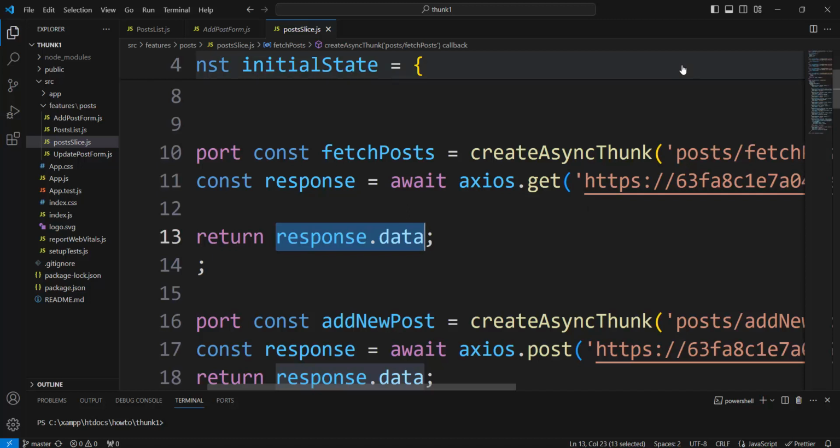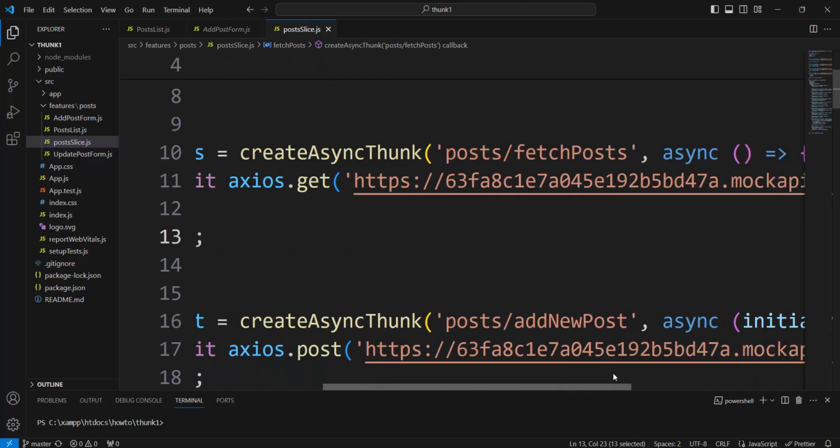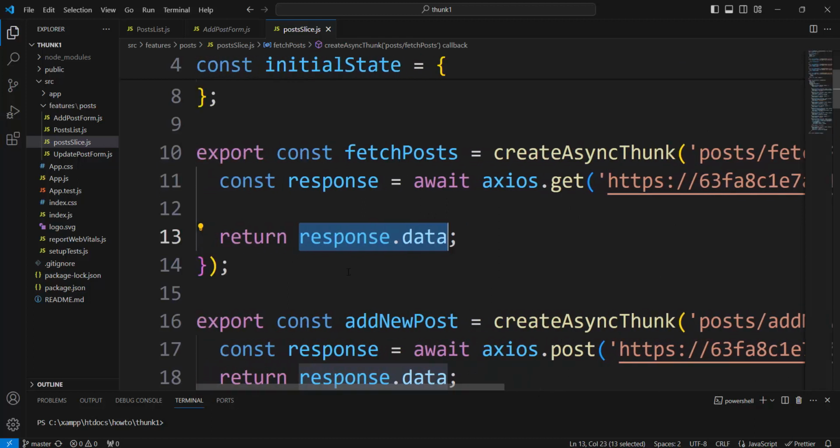Concretely, it is the post array, if all is okay, if it is fulfilled. And we have the string, and we have the post array.